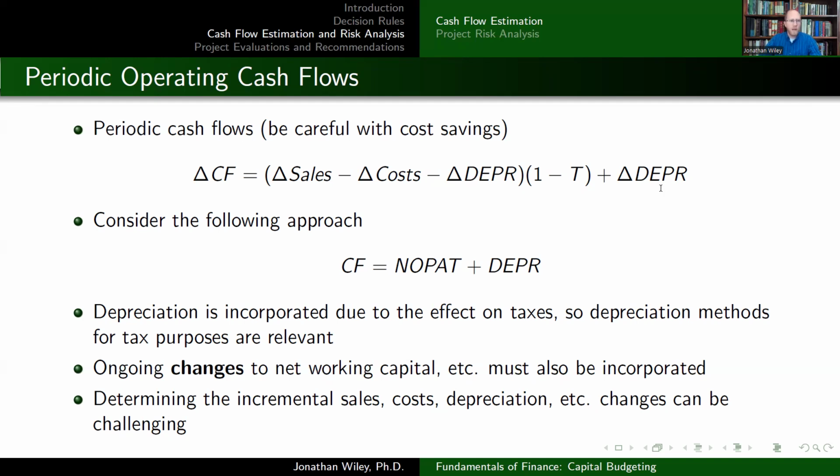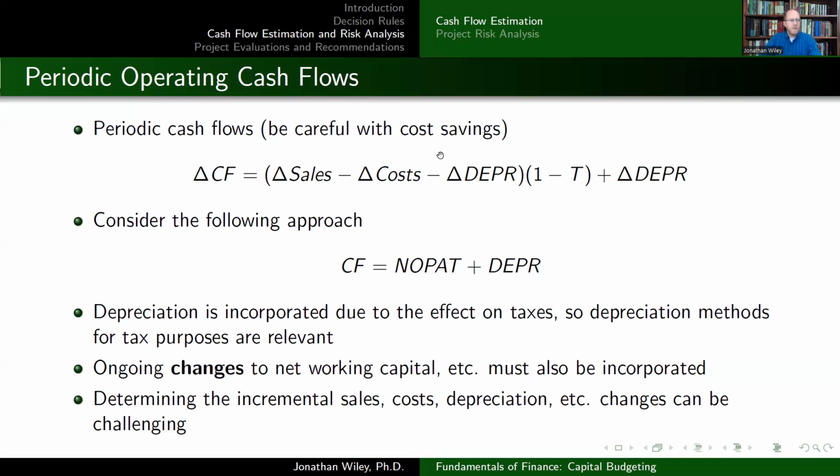So why bother? The reason why I bother is I subtract it over here because that affects my pre-tax figure, which therefore affects my taxes, which is a cash flow. So the only reason we're messing around with depreciation is because it affects what we're going to pay in terms of taxes, and that's a cash flow. But once I've figured out what the impact is for tax purposes and what I'm going to have left over after taxes, I add it back in because it was never a cash expense to begin with.